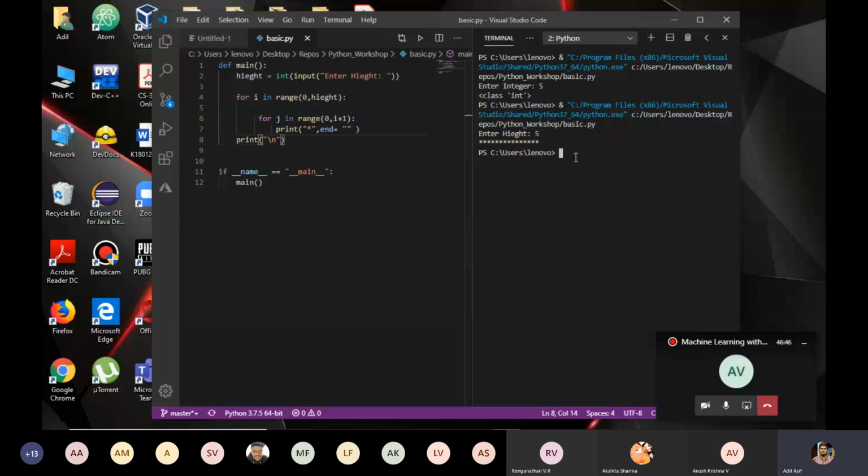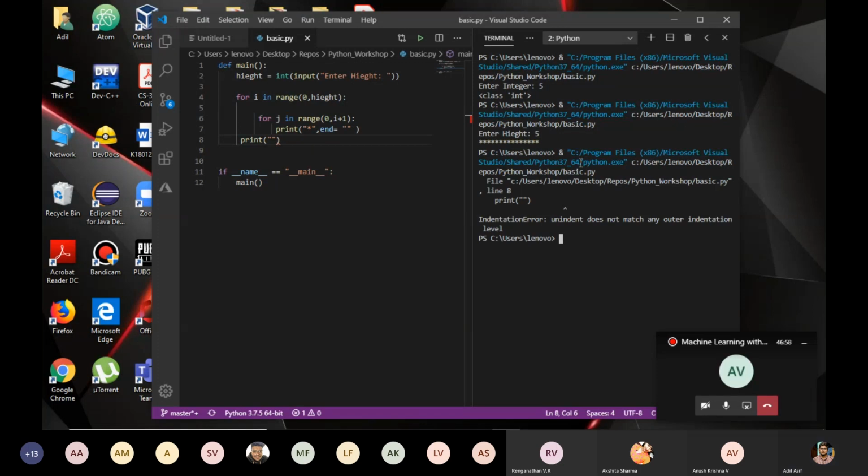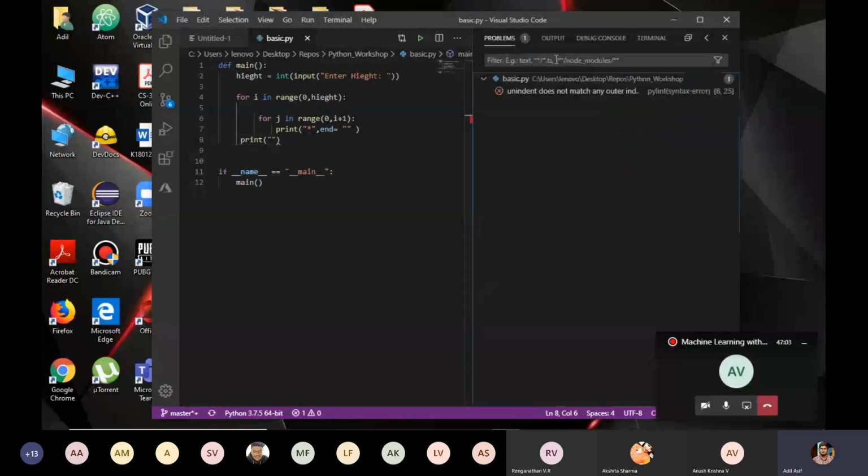Okay, I get it. The main important thing over here is indentation. You need to take care of indentation. If you miss out proper indentation, the code will cause problems for you. Just let me check the problem. Now it should work.